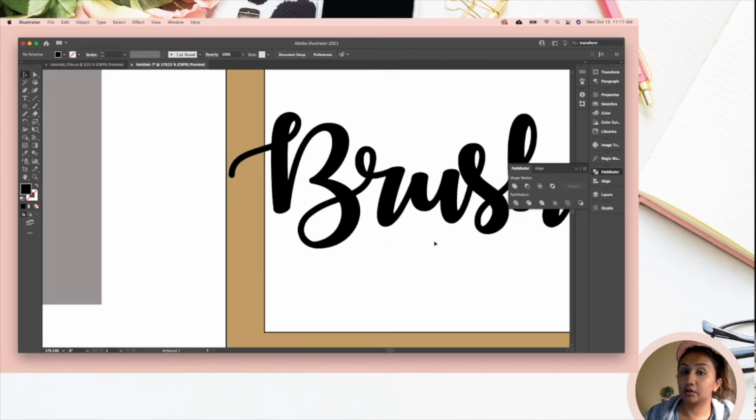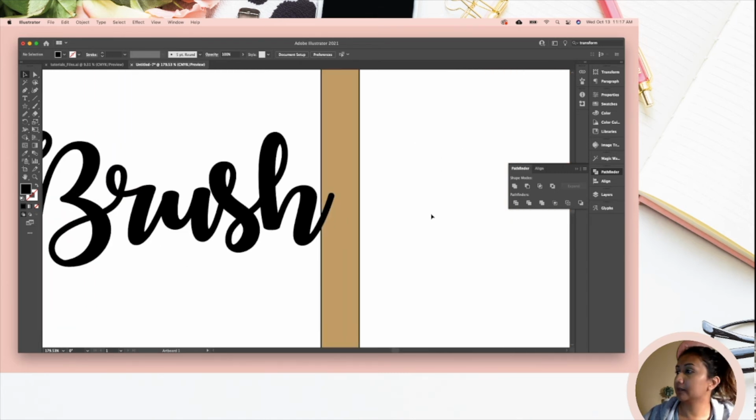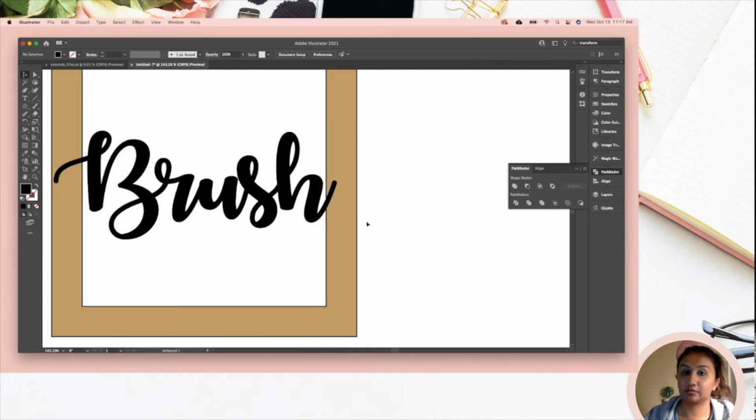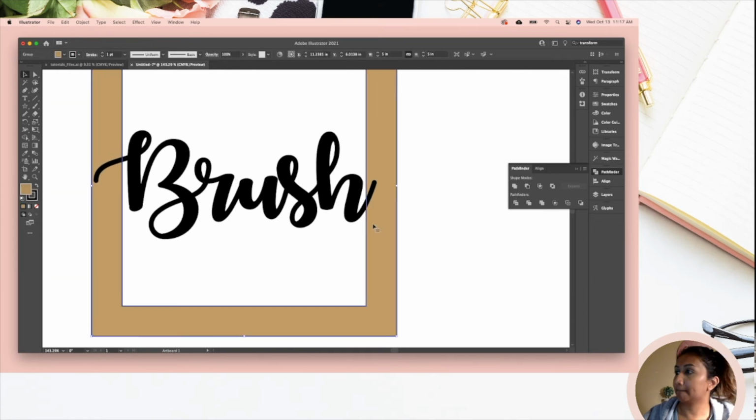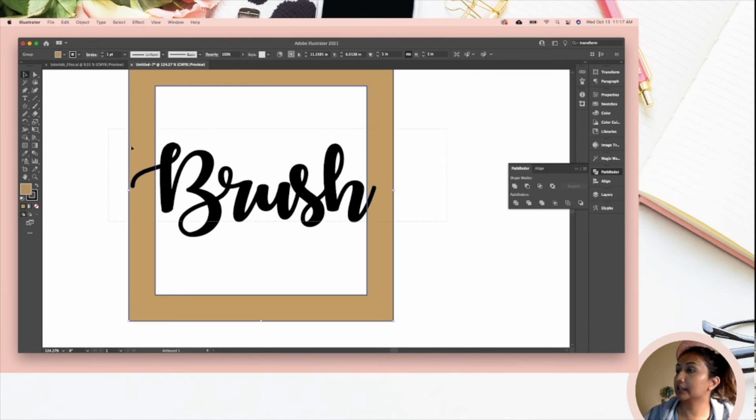Now you want to unite this to your frame, okay? So the way we do that, my screen stops going wonky on me. All right. Okay, the way we do that is we highlight it all, and I'm also selecting the frame and the text, and you do that by using your direct selection tool, highlight all of it, and I'm going to unite.